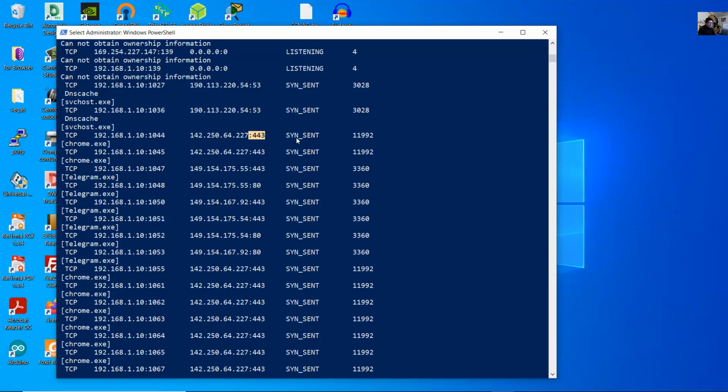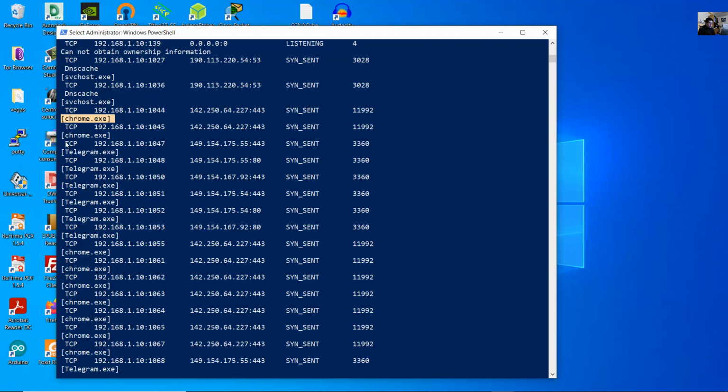Synchronization sent. The process ID is 11992 using this program, Chrome. Another connection is associated with Telegram.